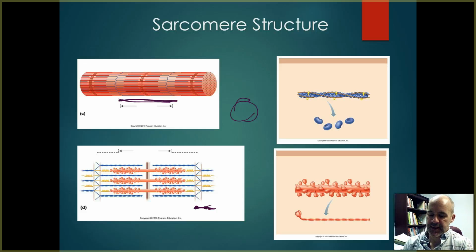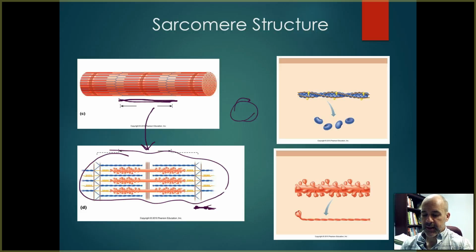And then if you zoom inside an individual sarcomere, that's what we're looking at down here, you will see what you predominantly have in there. Keep in mind these are three-dimensional structures. A lot of times they're drawn in 2D like you see down here, but really it's a 3D structure. They're going to be composed of, in light blue right there, the thin filaments that are mostly composed of actin proteins. And then in red there, you have the thick filaments, which are primarily composed of myosin proteins.